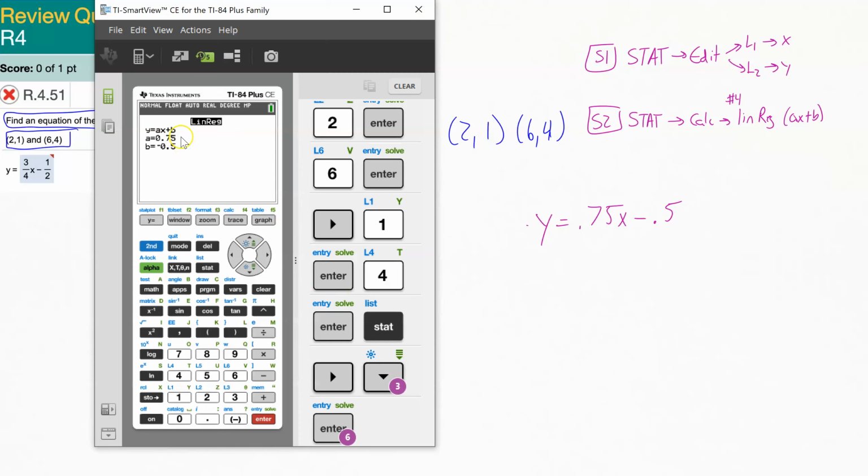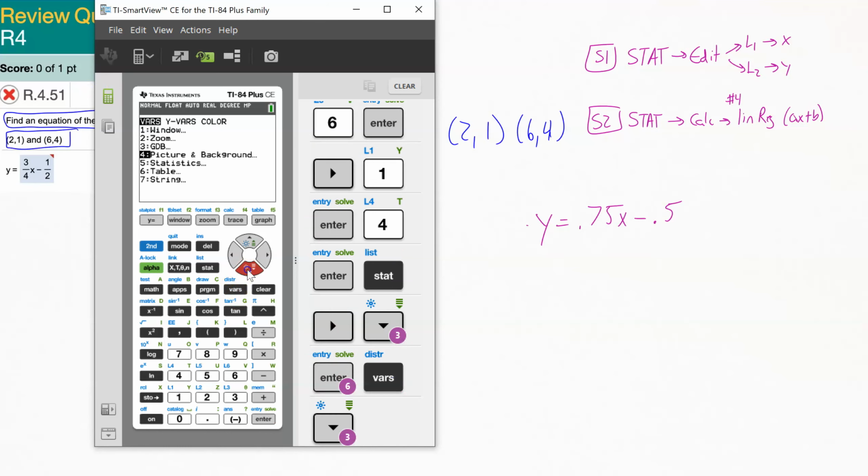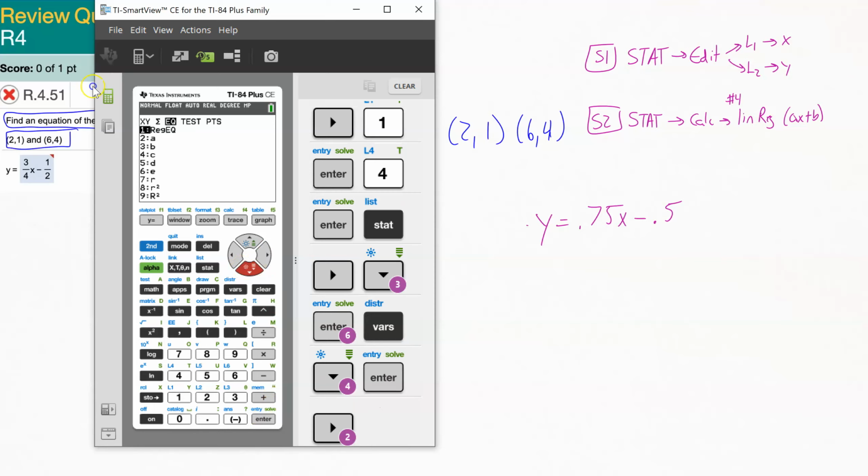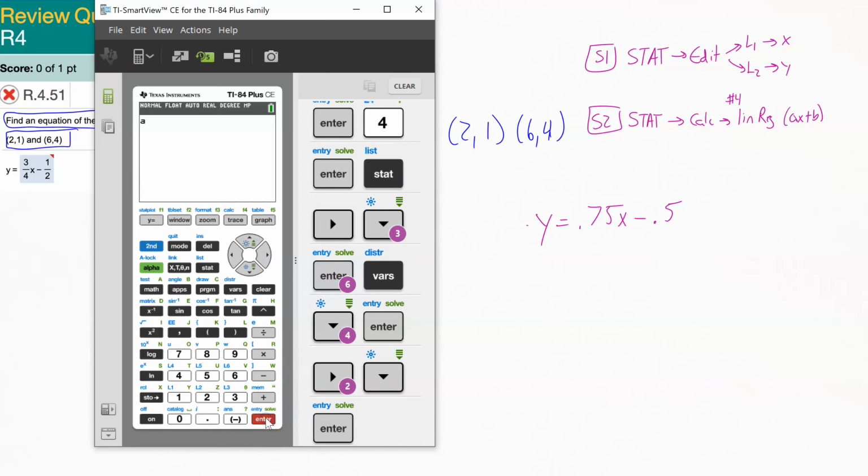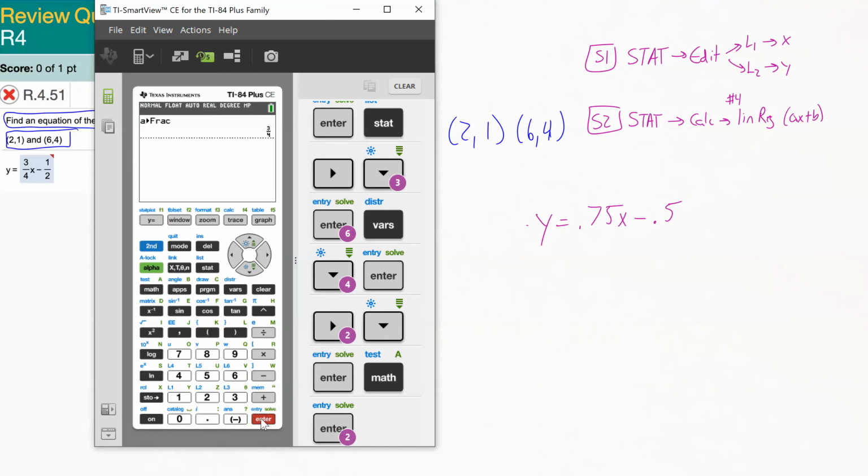Oftentimes on here, they don't want decimals, they only want fractions. And so these ones aren't too bad because they stop, and you could just write them down and convert them into fractions individually. Sometimes, however, those decimals are super long and nasty, and you need to grab the whole thing in order to turn it into a fraction. So to turn any of these numbers, the a or the b, into a fraction, you use your calculator. You would go into the variables area, you'd scroll down to statistics, hit enter on that, and then scroll to the right to the equation menu, and then we want to take a, which is that 0.75 they gave us, so we're going to hit enter on that, and then we'll use that math and then number 1 frac option to turn that into a fraction for us.